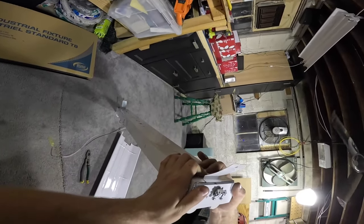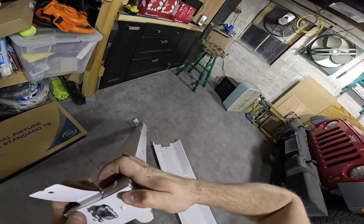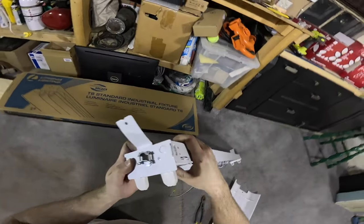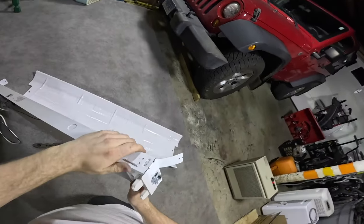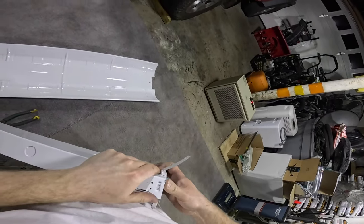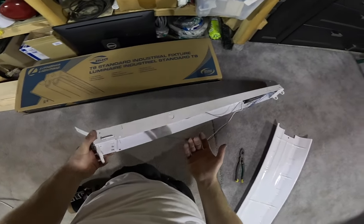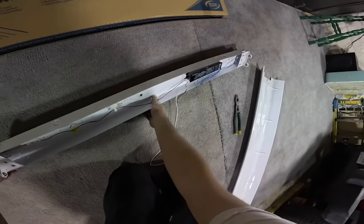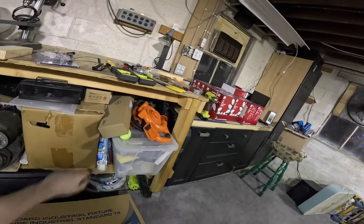I would not mind replacing these with vintage fixtures, but for now, until or if I can find vintage fixtures, these will suffice. Some people really hated these when I did the first video of them, and I don't really like them either, but this is all we got. You can't come up with something that doesn't exist. Sure, I'd much rather have vintage fixtures. I can't find any.